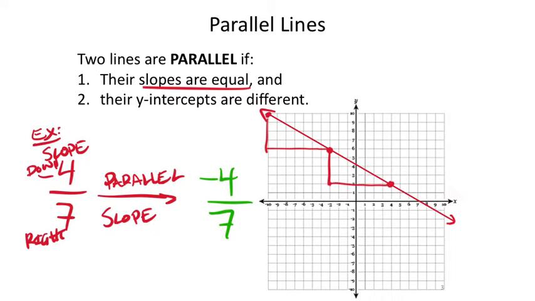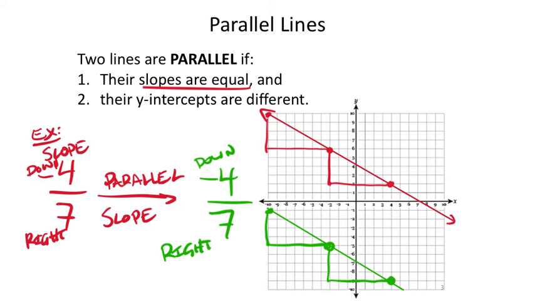So again, I'm just going to put this anywhere. I'll put it right here. Okay, so that's where I'm starting. But again, it's down 4 and then to the right 7. So down 1, 2, 3, 4 to the right 7, this point. And then I can fit one more. Down 4 and then to the right 7. So this gives me a new line, which is this one.